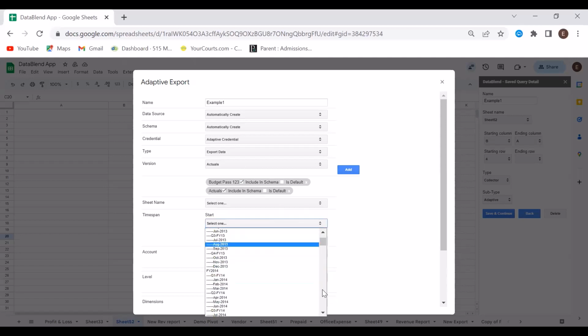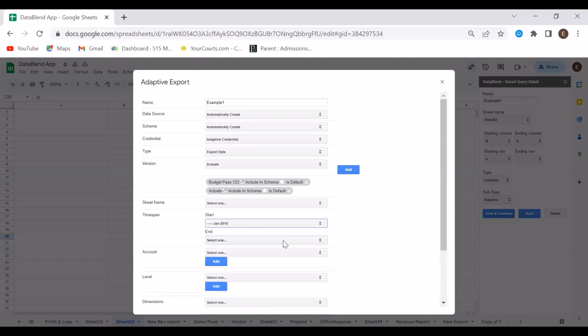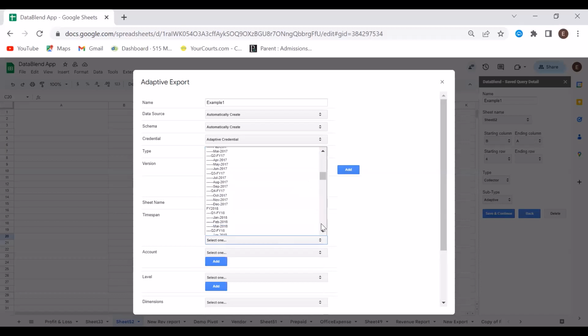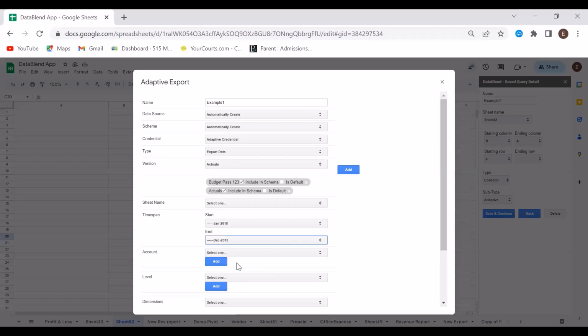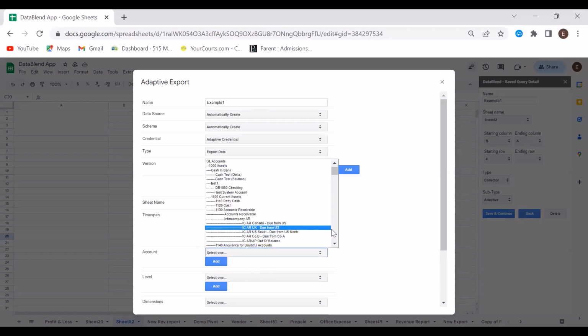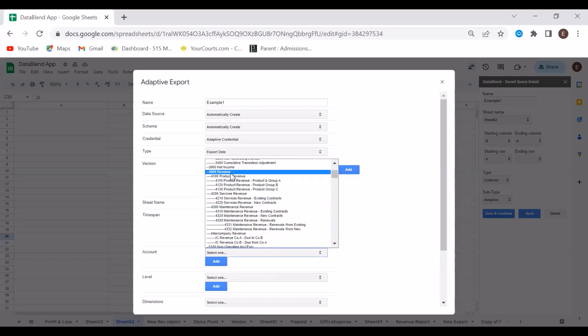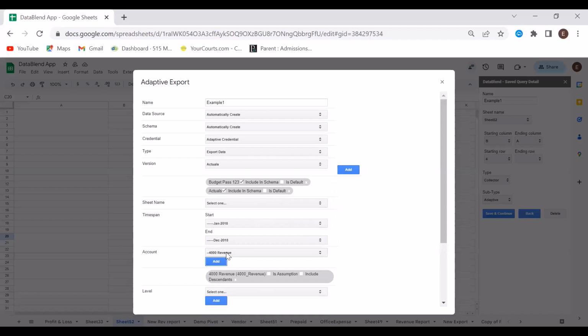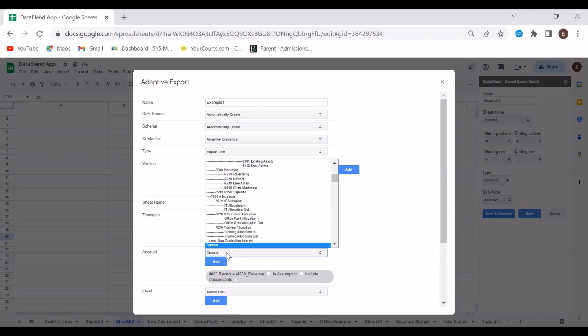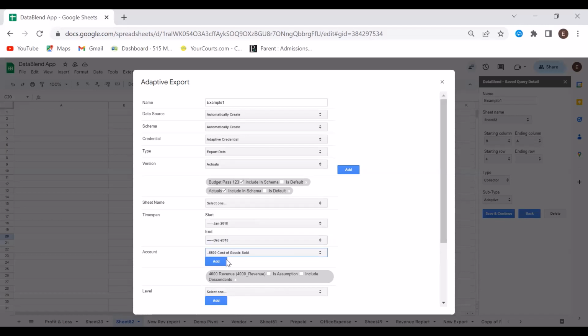Here we're going to set a date range. So we'll go ahead and extract this from January 2018 to December of 2018. And then here you can select what accounts you want. So here, why don't we do an extract for all of our revenue accounts, as well as our cost of goods sold accounts and our expense accounts.